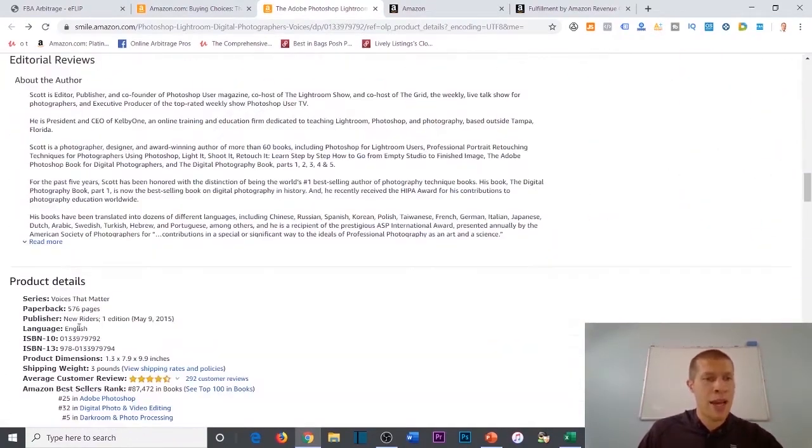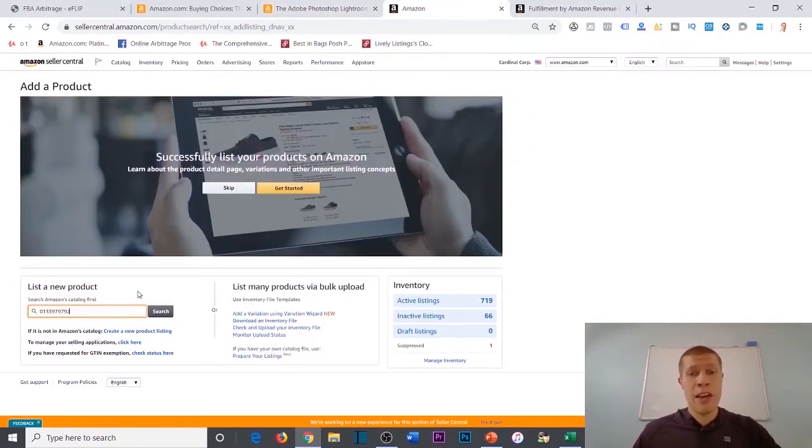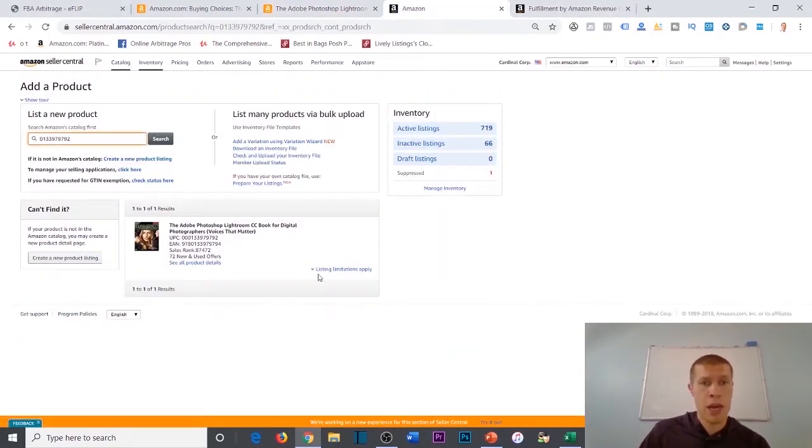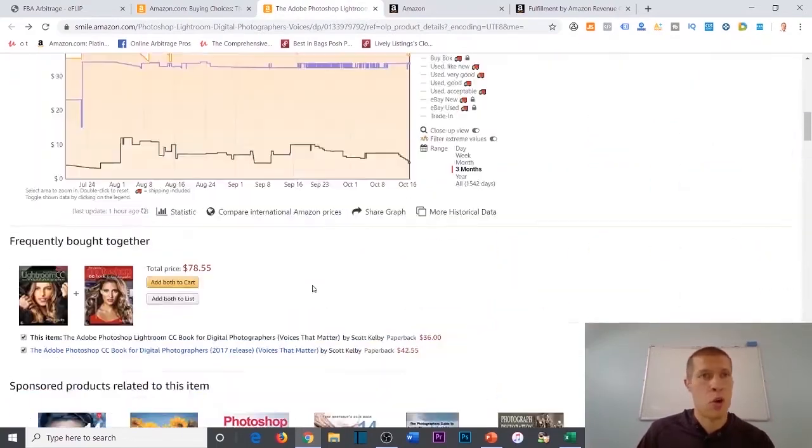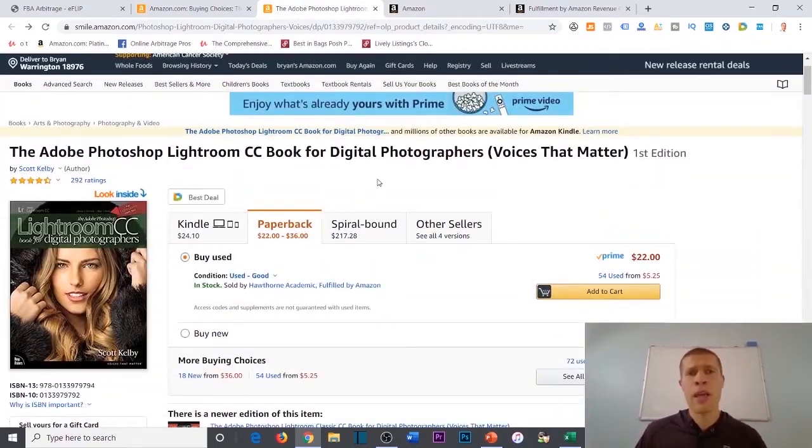So let's take the ISBN, and we're going to take it into Seller Central to see if we can sell it. So can we sell it? And we can sell it in new and collectible and used condition. So with books, and this is a mistake I made initially, so I'm not perfect, I make mistakes too. I thought that books were a completely ungated category because they've always practically been that you could resell any book. Now, that is usually the case with about 99.9% of books.